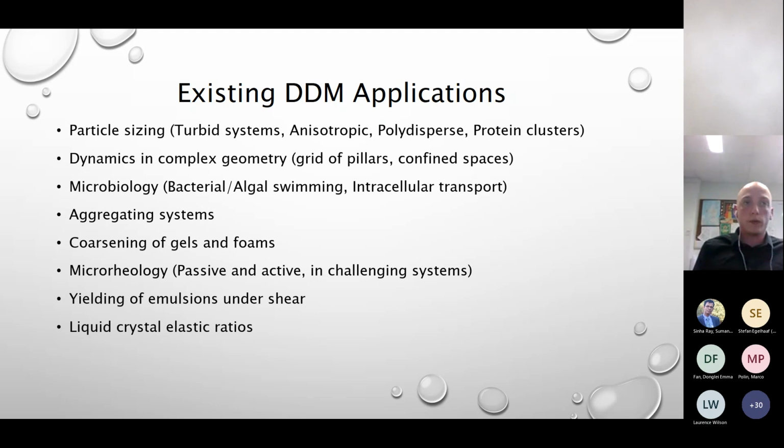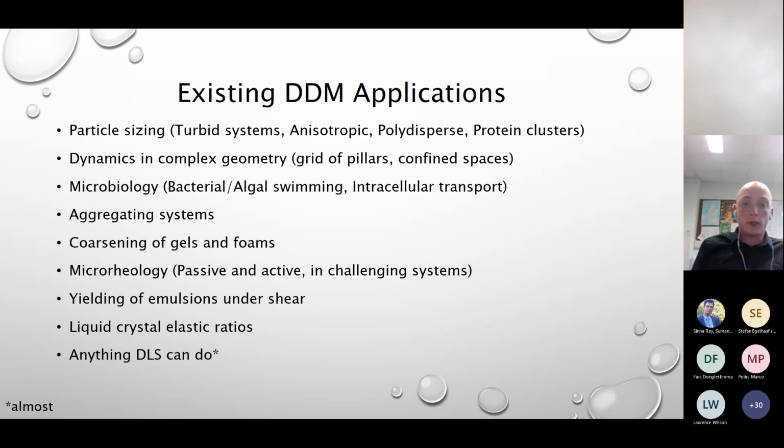And while so far I've mostly talked about things that have discrete trackable particles, that's absolutely not a requirement for DDM. All that you need to know is that intensity is affected by density and that you can measure this change. So people have used DDM by putting polarizers in the microscope to look at liquid crystal elastic ratios, by looking at defects, even though there's nothing distinct that you could necessarily track, if that makes sense.